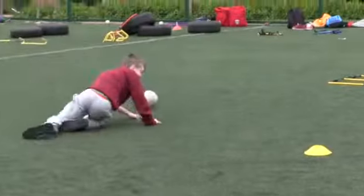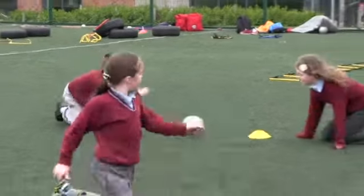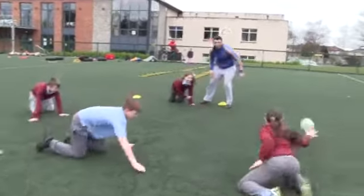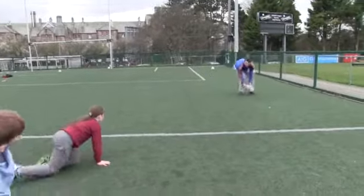Play on. Nice pass. Pass it on. Girls, where are we? Boys, ball, Emmy. Let it go, boys. Back to the goalkeeper, hand up. Where's it passing? Pass it down. Oh, nice ball. I got you, Murray. I got you. Play on.